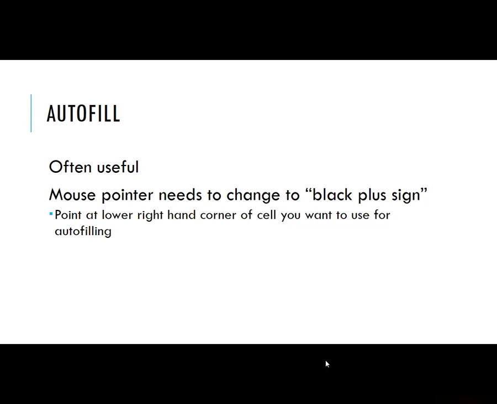If you move your mouse pointer down to the lower right-hand corner, the southeast corner, and it changes from a white plus sign to a black plus sign, then you can just double click and it will autofill down to the bottom of the data. You can also drag it down as well.